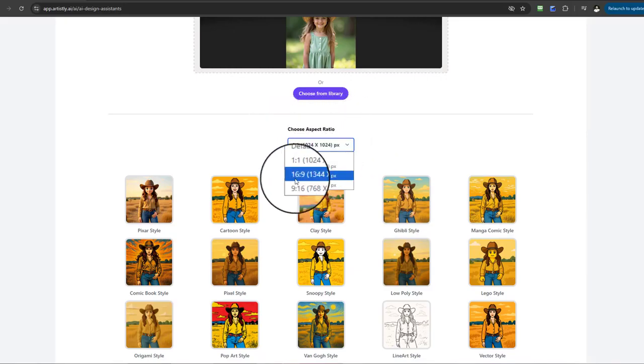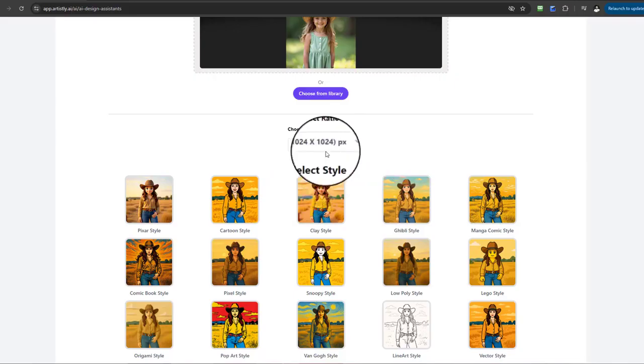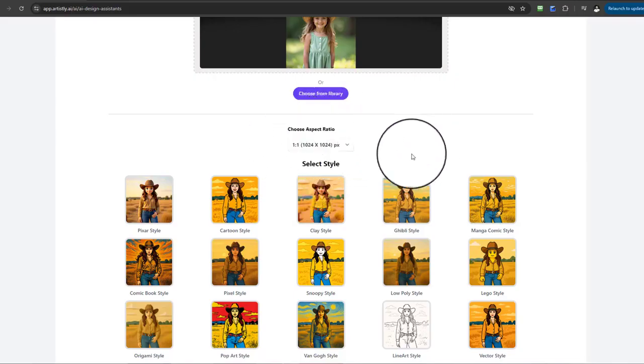I'm going to go 1:1, and you'll also see 16:9 and 9:16. So especially if you've got things like Video Express AI, then these are also great dimensions if you want to stylize your images and then integrate or bring them across to Video Express to bring them to life. You can also do that. So that's another important aspect of it.